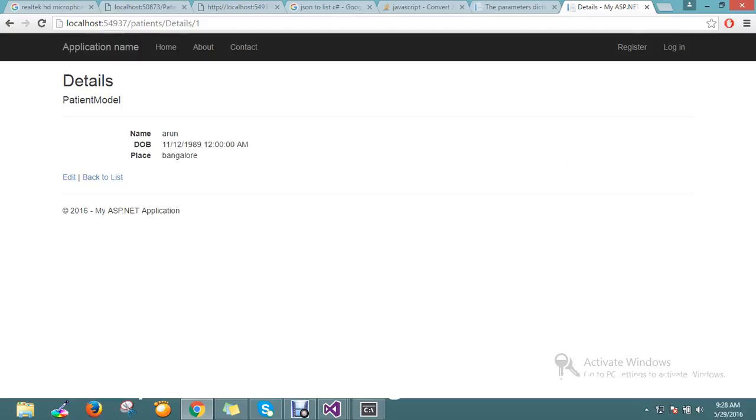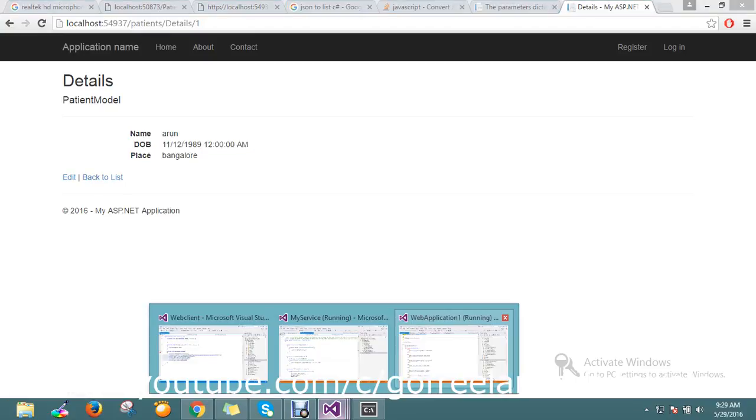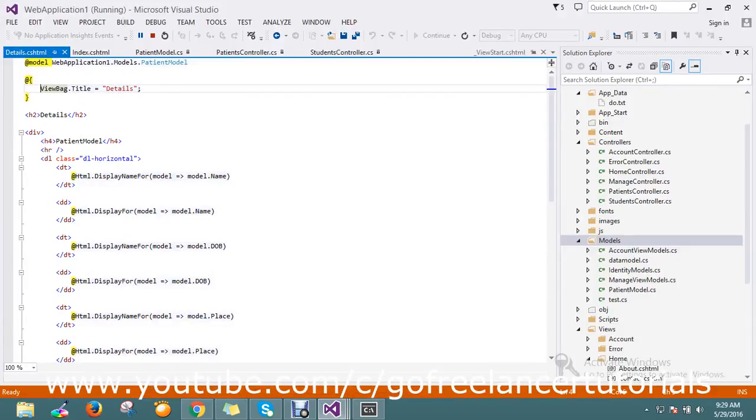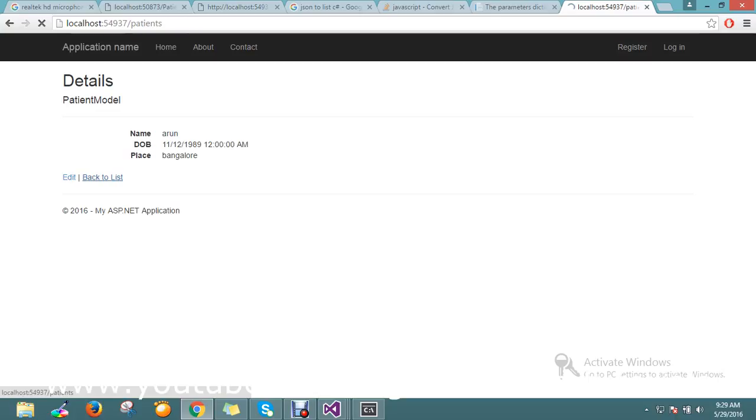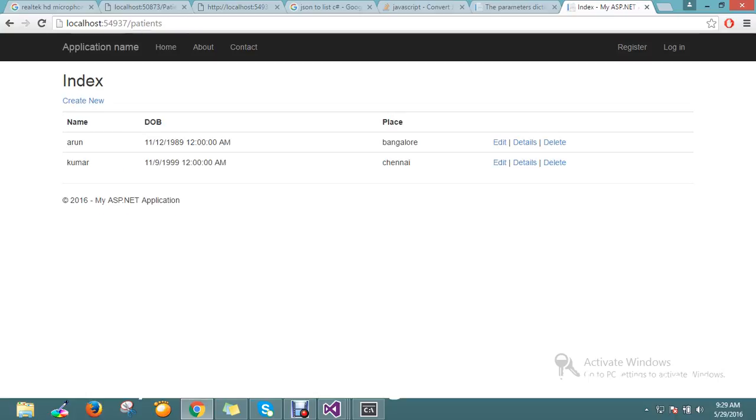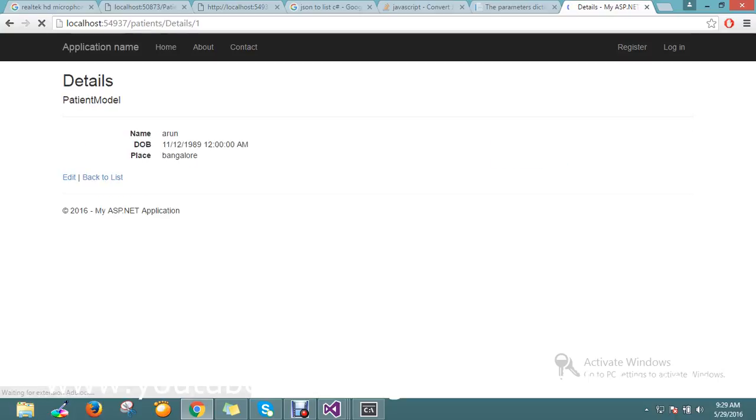So yeah, my page is loaded with clear data. Back to the list. Okay, I just removed debug mode this time. We'll see how we can improve performance-wise. Back to the list, go and check the details. Back to the details.